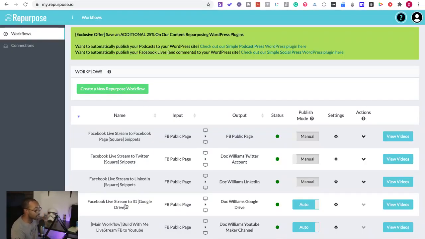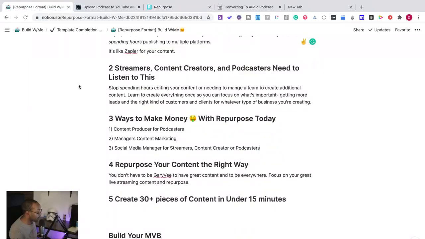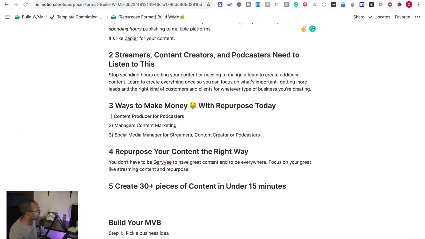So let's count this out. Number one, Facebook to YouTube, that's one piece of content. 2, IGTV, we're going to show you how to make 5 pieces of content from one piece of large content, and we're actually doing it in the background right here, and you're going to be able to see that in a moment. Then we're going to have 5 pieces of content that goes to LinkedIn, 5 pieces of content that goes to Twitter. Then we're going to auto-publish to the blog, and then we're going to make a podcast directly. So that's what we're able to do using repurpose.io, and that's what we're going to be showing you this evening. Let me know if this is something you're interested in and want to know more.